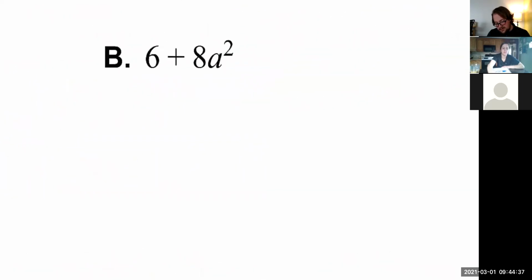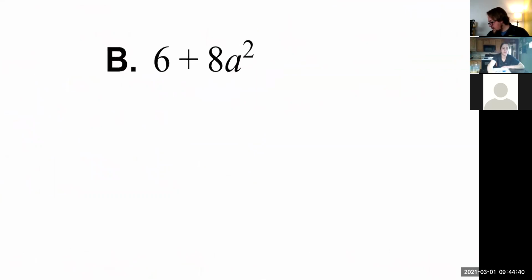So let's take a look at the second example. What type of polynomial is this? Monomial, binomial, trinomial? A binomial. So that means we have two terms to consider. I'm going to set up two little fraction bars here, ready for that division. I'm going to start with the coefficients. One of them is just a constant, so it is its own coefficient. 6 and 8. What's the largest number you can divide both 6 and 8 by?